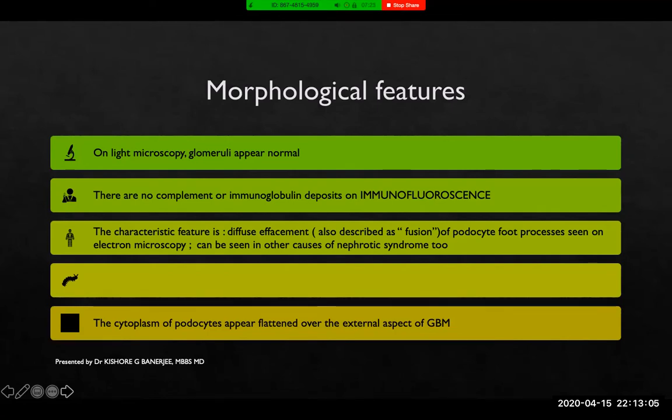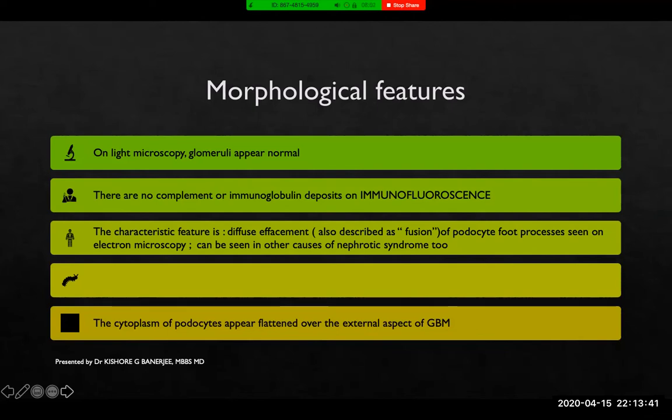But in membranous nephropathy and FSGS, we also get other features. For example, in membranous nephropathy, you can get subepithelial deposits. In focal segmental glomerulosclerosis, we get a lot of changes, particularly sclerosis formation, focally, in less than 50% of glomeruli, with partial sclerosis. But if your light microscopy appears normal, immunofluorescence is negative, and this is the only change, diffuse effacement of the foot process of the podocytes, then only you need to think about this.